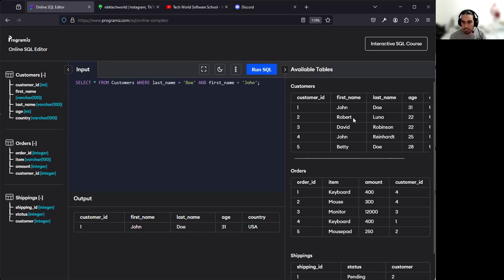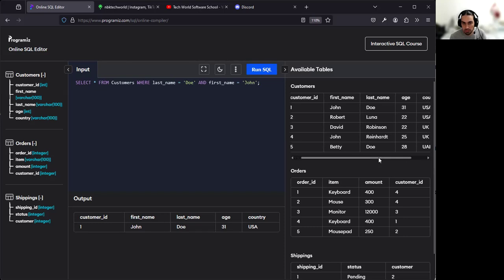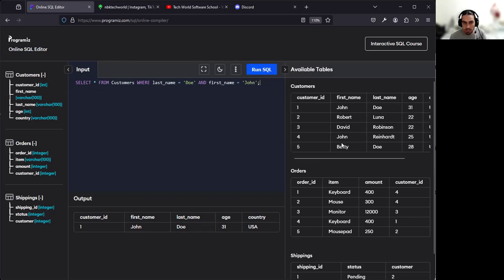Now, this particular data set, you can see the right-hand side. This is the data set, the column, how many rows you have, and what rows they are. It's very small, but I would bet if you had, how many people are there in the world? Billions, right? So if I had a database with even a million, it would be very likely that you would find multiple people with the same last and first name. So be careful with these kind of queries. So it's usually better to look customers up by their unique ID.